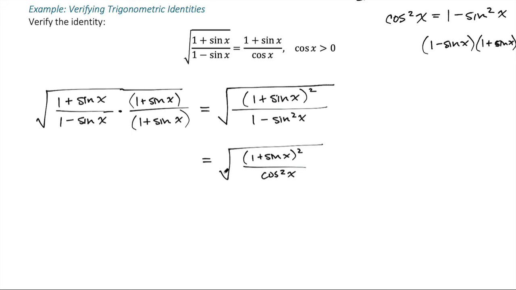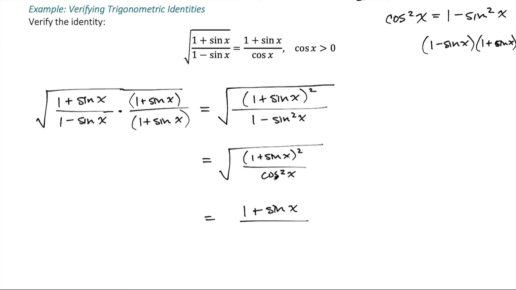All right, now I have an operation that I can actually do. I have a square root, and it's happening to two different things that are squared. So I know how to deal with that. Now we have to be careful, because this is what we call the principal square root. It's a positive in front of this. And so when I take a square root of something, I just need to make sure that I'm going to get a positive number. Now 1 plus sine of x, if I square it and then take the square root, I get 1 plus sine of x. And this is always positive, because sine of x is stuck between -1 and 1. So I can't get a negative here. It's either 0 or it's positive. And so when I do my square root, I get my positive, I'm good there.